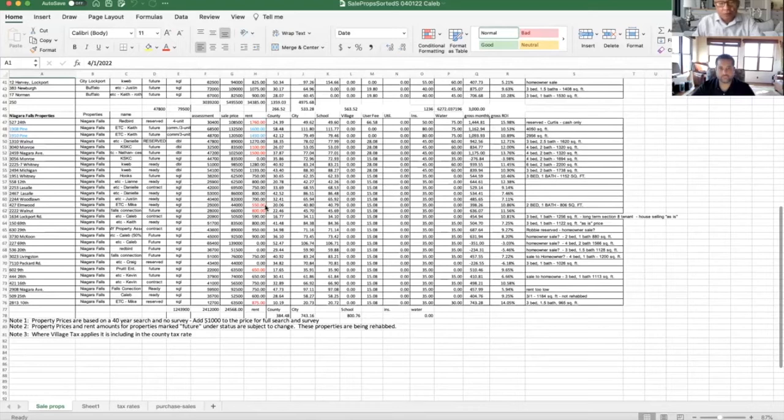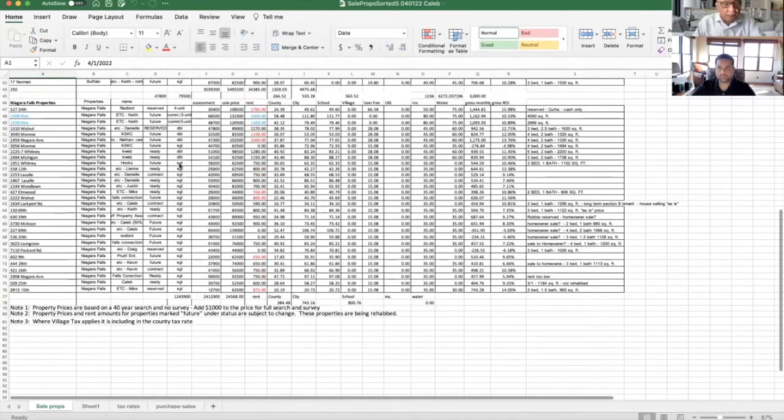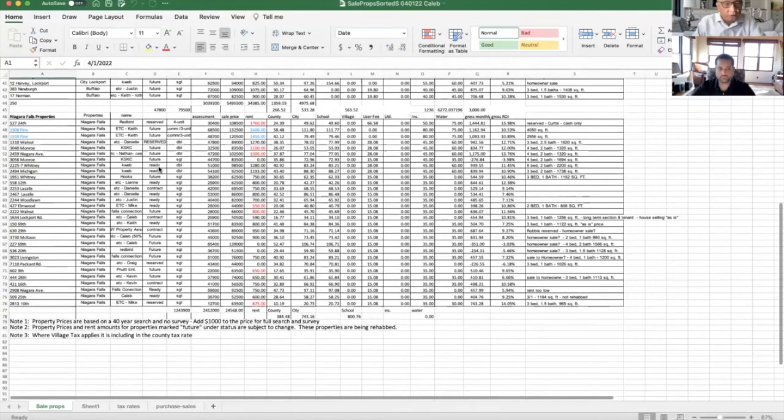The rental is always going to be good. Many of these renters, let's face it, they're going to be renters forever. They're blue collar, they work for the local grocery stores or Walmart or whatever, or maybe they're government workers making $30,000 to $40,000, and they would love to rent your house. There's a shortage of rent in this market, just like anywhere in the country. And even Buffalo is exploding in prices, just like most of the country, especially during the pandemic. So with that in mind, let's go over a ready property we can look into.